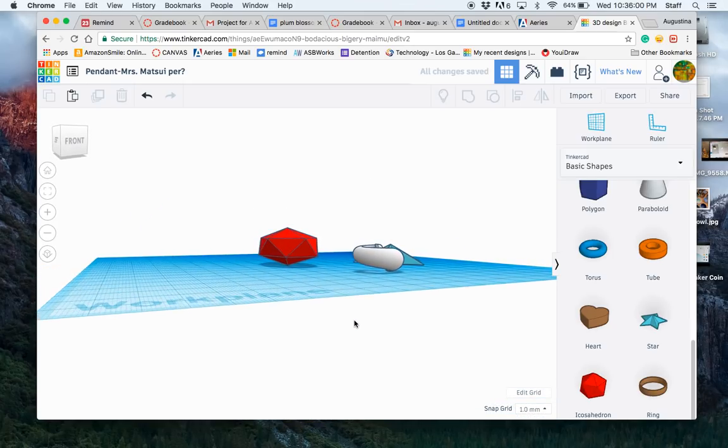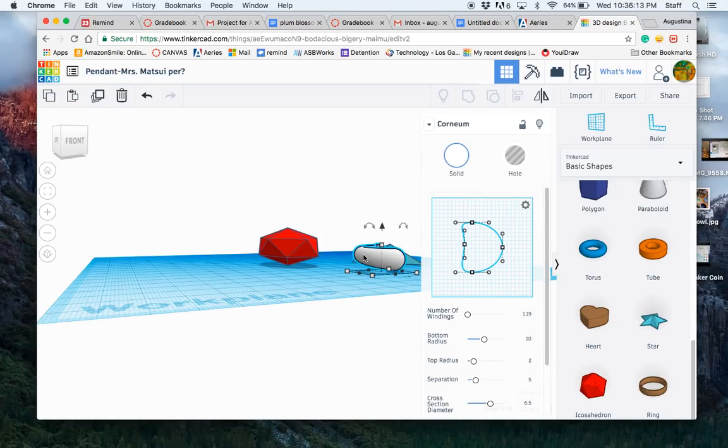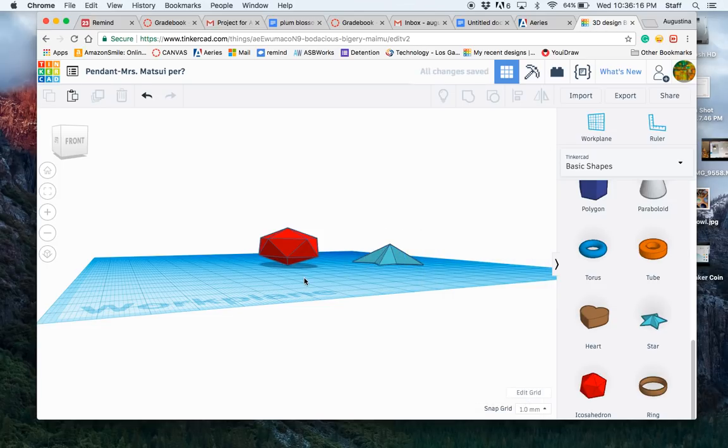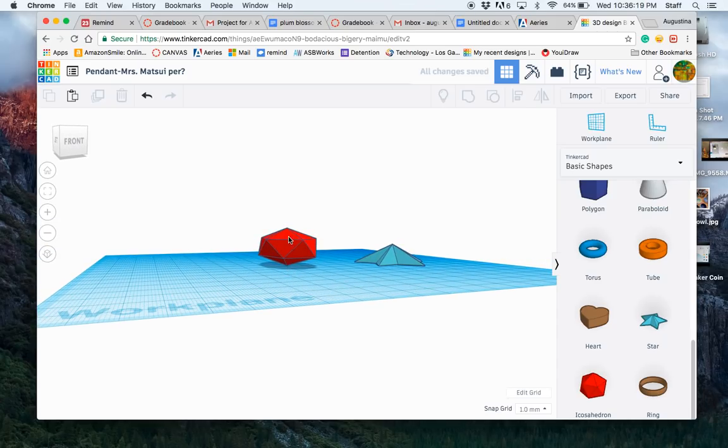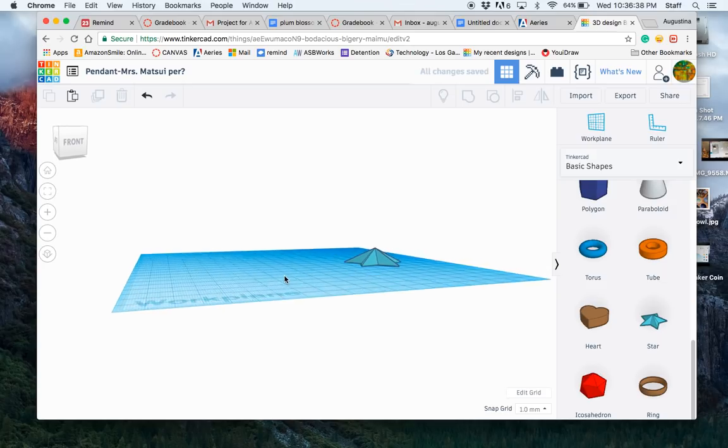If you see this right here, it's not touching the base. There's no flat area right here, and it's just got to be able to touch a flat area. So that's not going to work. And also I stole that and I didn't make any changes to it. This right here, you can see that there is a point and a point, and no area on here is flat. There has to be a large flat area in which the metal has to pour into. And if it's not flat, it's not going to be pourable. So it has to be at least flat on one side. So I'm going to go ahead and get rid of that.